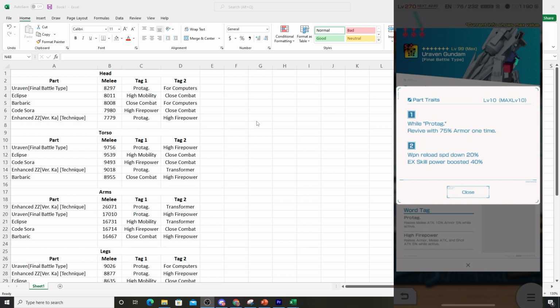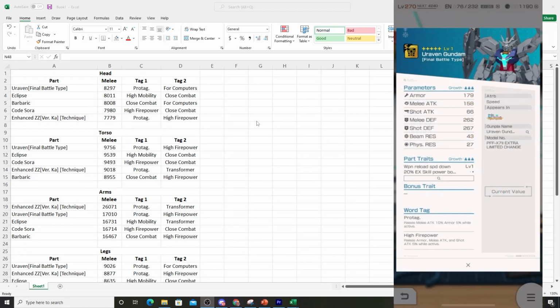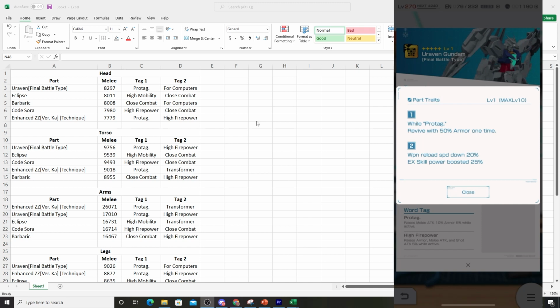Okay, in terms of the part trait over here, when you have protect active, revive with 75 armor at once. Keep that in mind, this is literally on max. If we take a look at base level 1, we are getting 50% already, so that is extremely high. I don't know what kind of situation you will really want to revive on your build, but for those building a cooldown reduction or an enemy power reduction type build, if you slap one of these on, you can literally stall the match for an extended period of time.